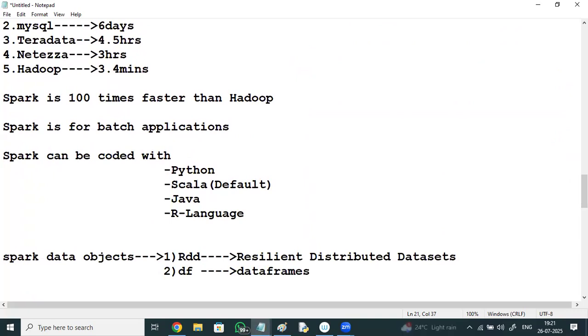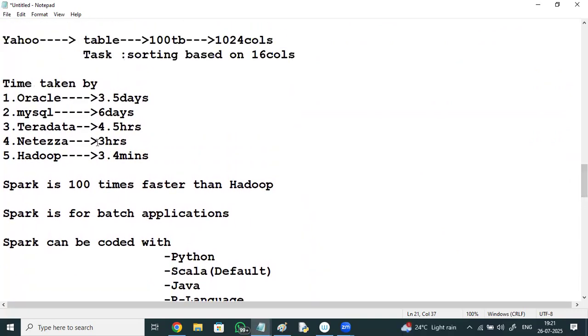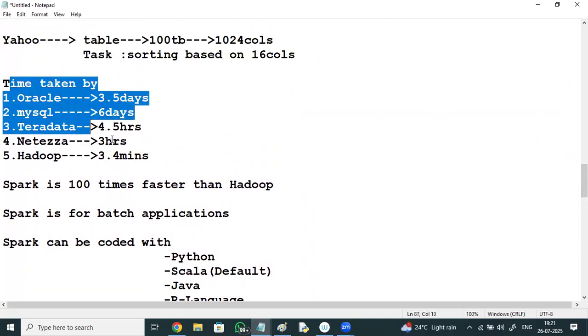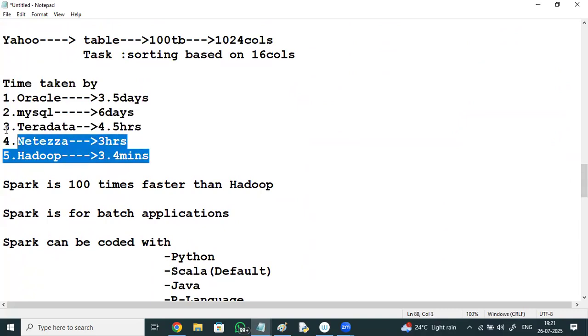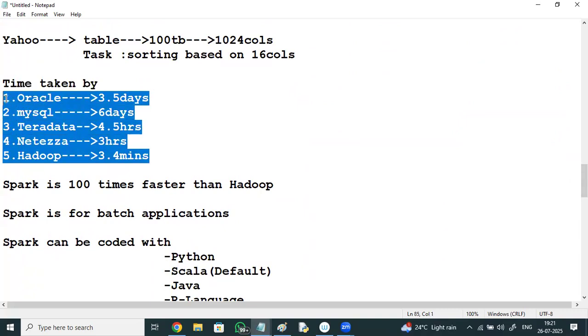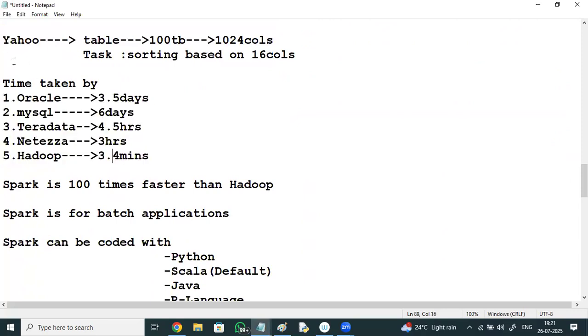At that time, when the test was performed, Spark wasn't there. It was comparing Hadoop with other things, when Yahoo conducted the test around the year 2014, when Hadoop had a high boom in the market.